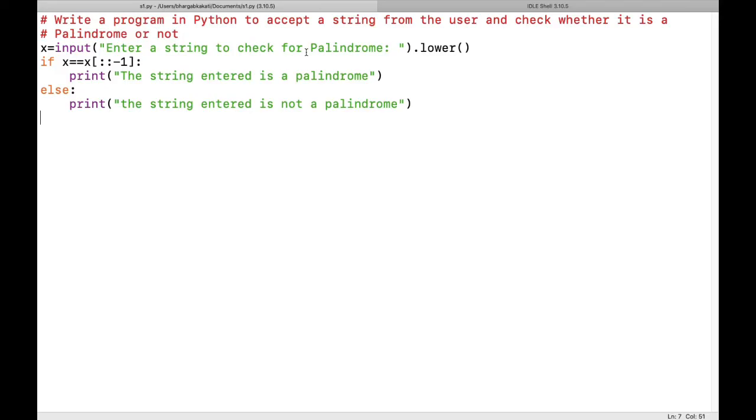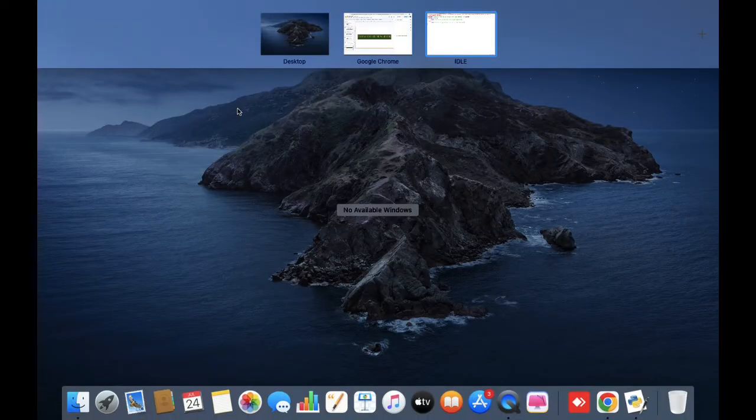At first I received the string from the user, converted it into lowercase if I give it in uppercase or a mixture of uppercase and lowercase, and I have stored that string in the variable x. Then I compared the original string to the reversed version of the string. How to reverse a string? By the syntax [::-1]. So if both of these are equal, then I displayed that it is a palindrome, and if it is not equal, then we have only one condition left, that is the string entered is not a palindrome.